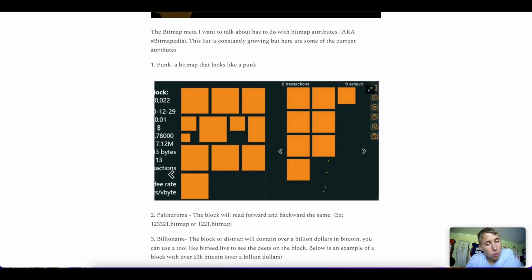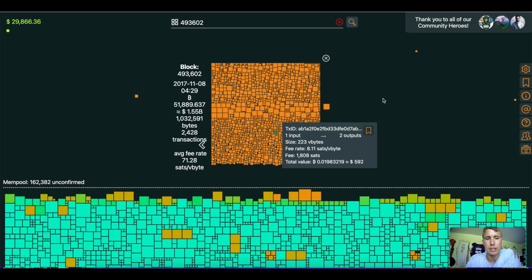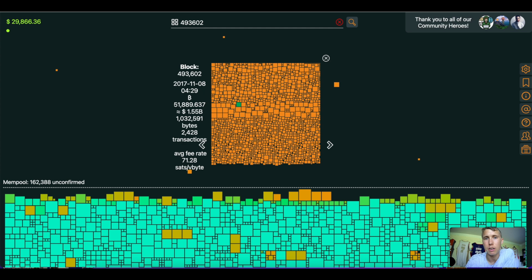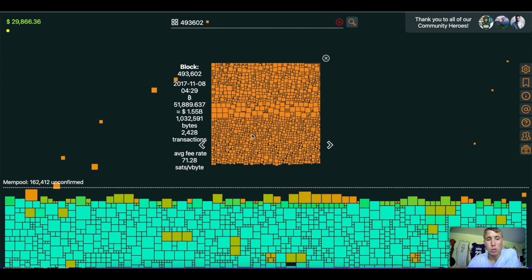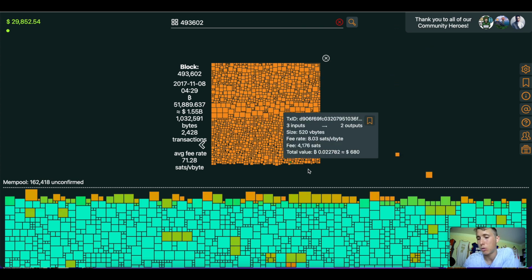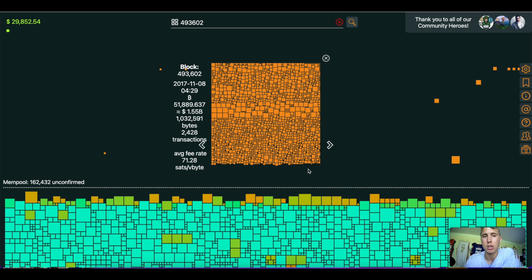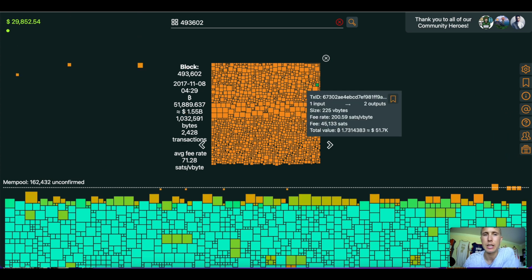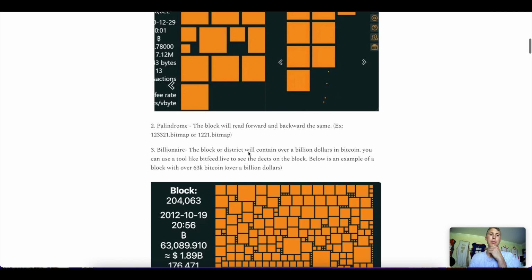Now, these could sell for more, they could sell for the same. Who knows? This is all speculation. This is just a meta you want to look for because this is something that's provably rare. How? Because there aren't as many blocks that have the punk shape as without it. And you can see here, this is traditionally what they look like. They literally just look like a square of blocks. In the future, as more transactions happen on the Bitcoin blockchain, this will be more and more filled and it will be harder to distinguish that punk shape. So that's why, in my opinion, the punks would be an interesting one to keep on the list.